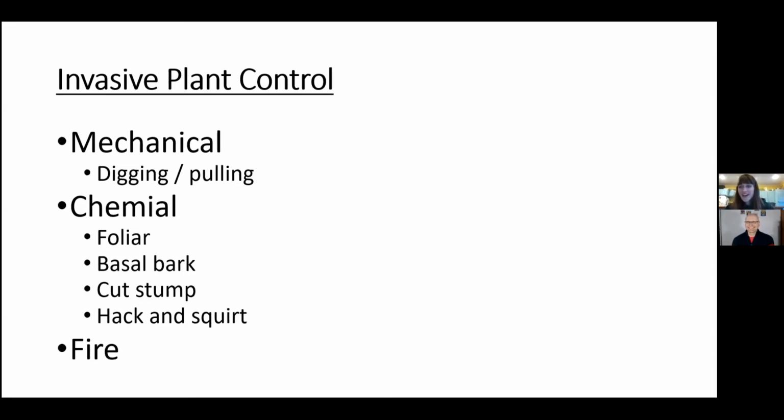So it's not always the easiest option to mechanically remove plants when they're really large, and just cutting them is often extremely ineffective because they have so much energy stored in their roots. A mature autumn olive bush, you'd probably have to cut at least 10 or 20 times in order to actually kill it.